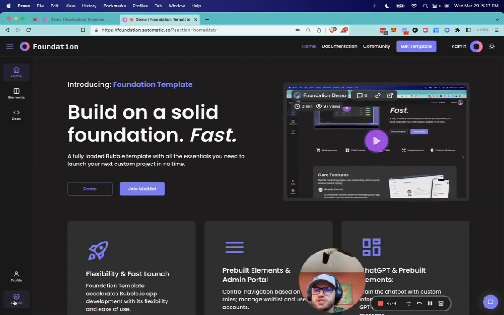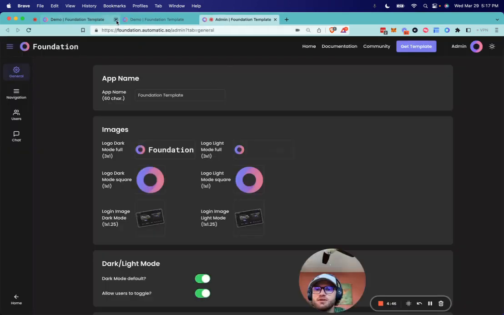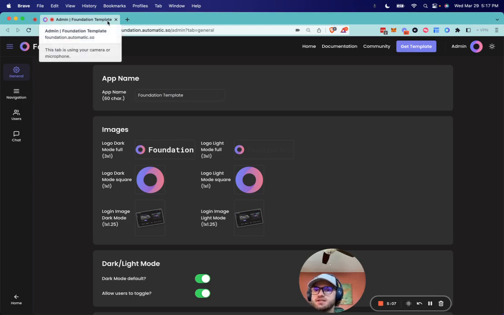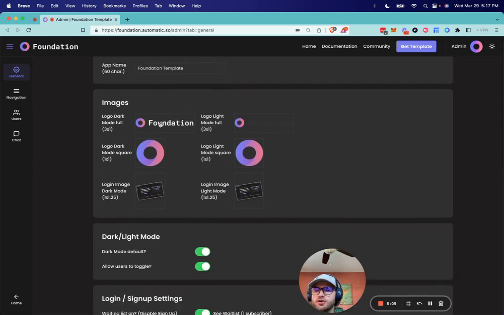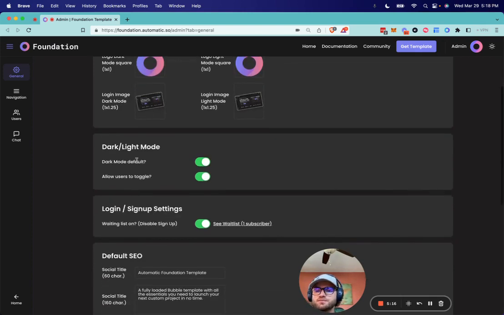In the admin page here, we'll open this up and show you some of the admin functionality. So when you first are setting up your app, you'll come in here, you'll log in as the admin user in the database that the template comes with. And you can open this up and manage all of your branding information. So your app name, this is what's displayed across the app and in the SEO settings. You can update all the logos for light and dark mode. You can also change the picture that's displayed on the login page.